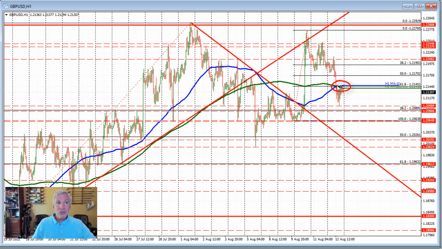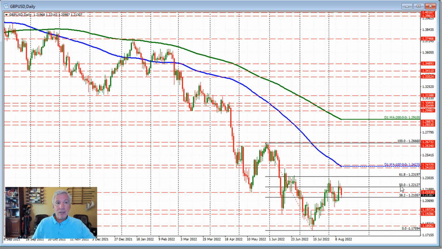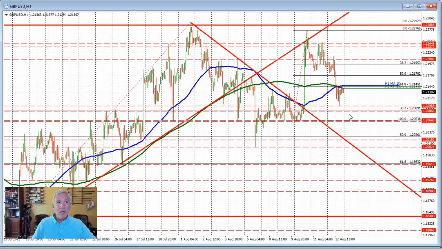So is this showing a more bearish bias here for the sterling versus US dollar? Sure, it's showing sellers are willing to lean against that level, albeit small. But as long as the price remains below that level, the bears remain more in control. If they were to move above that level, then we can start to talk about getting above the 50% level at 122.12 up here, around this area right here. If we can stay above those levels, we can talk about getting up to this level and start to take out the prior highs through here. Absent a move above that level, who's in control?